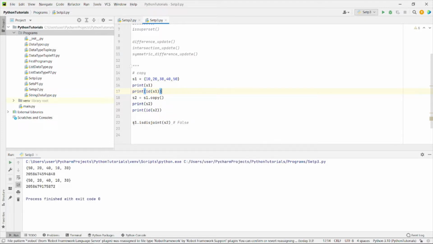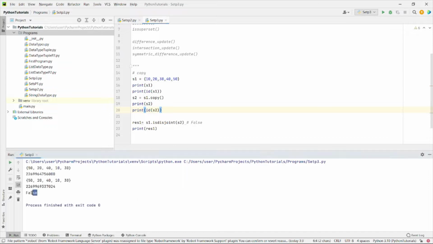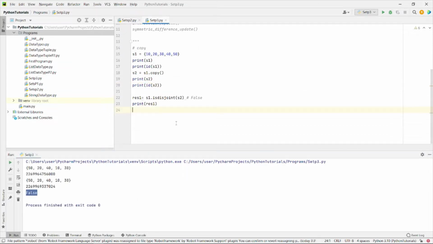So I need to store the result in some variable, res1. If I print res1, it will return false because both S1 and S2 have the same values. Let me create one more set, S3 equal to 10, let us say 100, 200, 300 and S4 equal to 300, 400, 500.